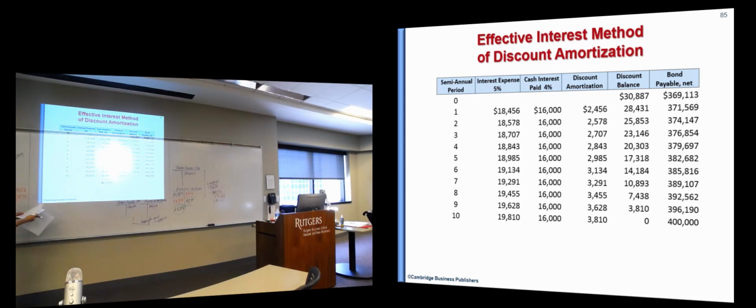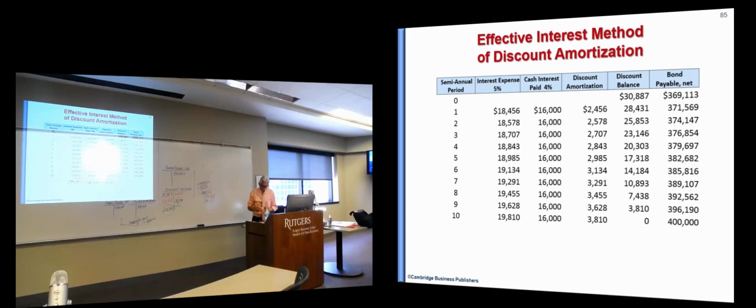Where are my other numbers? I know that there's a 3, the right numbers for everything else. So this should be 30,887. And this should be 190,887. So the sum of the cash interest plus the discount, or minus a premium, is going to be your total interest. Now, on the exam, could I ask you, what's the total interest expense?